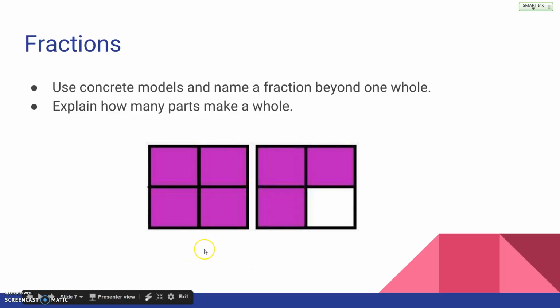Or the students could say this is 1 because one whole shape is shaded in. 1, and then 1, 2, 3 of 4 pieces are shaded. So it's 1 and 3/4. They need to be able to name it both ways, 7/4 and 1 and 3/4. And again, they're not writing this with fraction notation. They're just talking about it and using words to talk about it. And it's very important, again, that they really understand how many pieces it takes to make one whole.